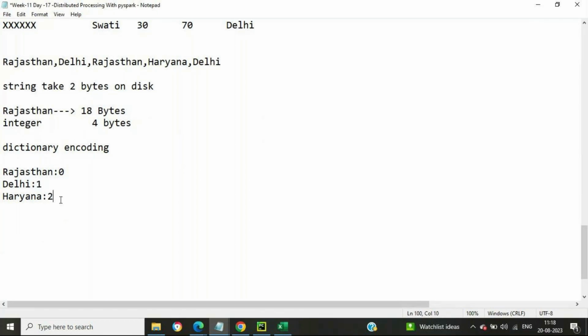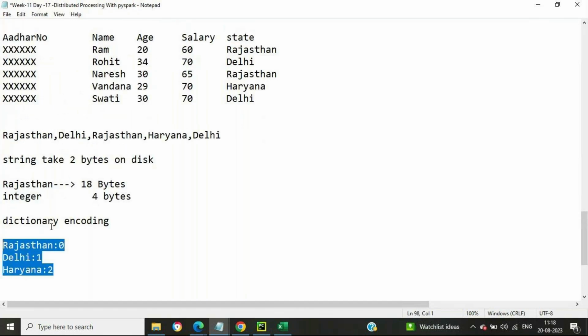So, in this particular way, we will be able to save huge space. Previously, say Delhi was taking say 10 bytes, and Haryana taking 14 bytes. Okay, Rajasthan was taking 18 bytes, and if we are going to replace it with dictionary encoding, then we will be able to manage within 12 bytes.